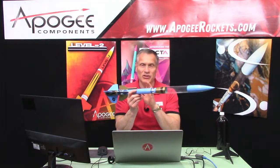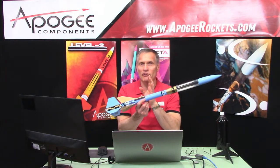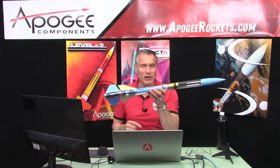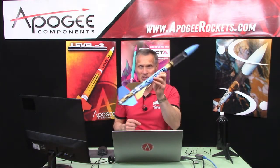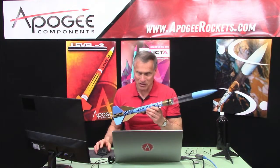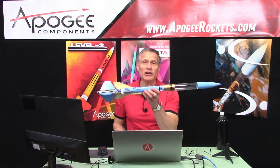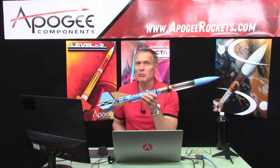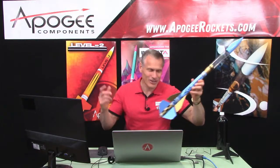Since it's a bigger rocket and using bigger motors, we recommend flying it off of a mid-power launch pad. So this has 1/4 inch diameter launch lugs in it, so that it can fly off those mid-power pads. So this is the Arc Stratus, and it will be available on Tuesday of next week. So today is the 14th, 15th, 16th, 17th, 18th. March 18th, it will be available starting at midnight. Maybe not midnight, maybe 9 a.m. because I have to turn it on the website. Everything's done. We're ready to go. They're packaged up.